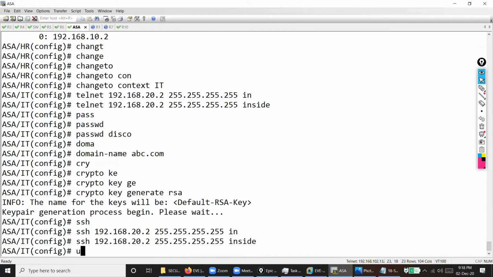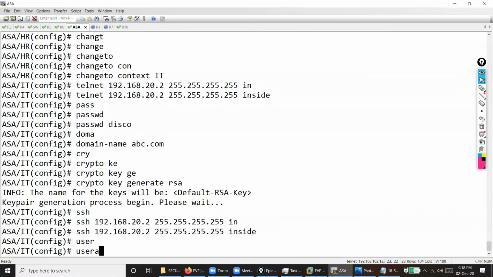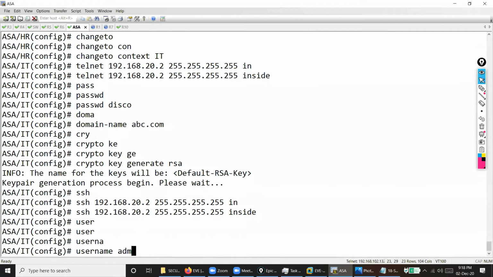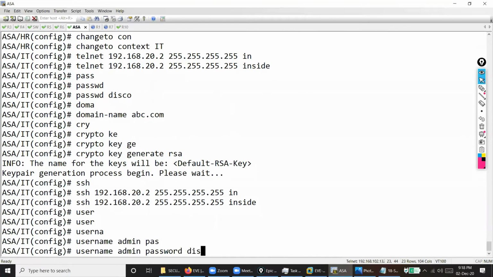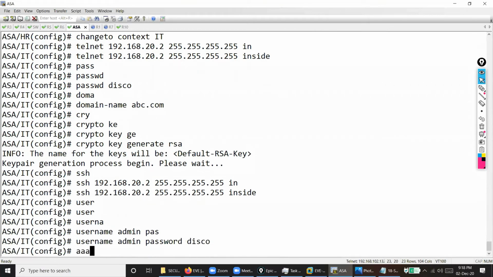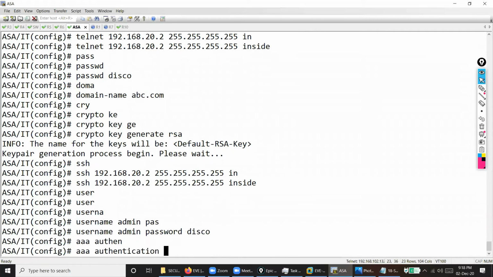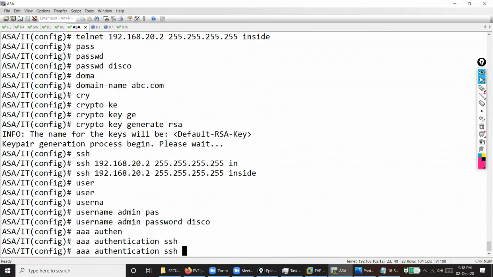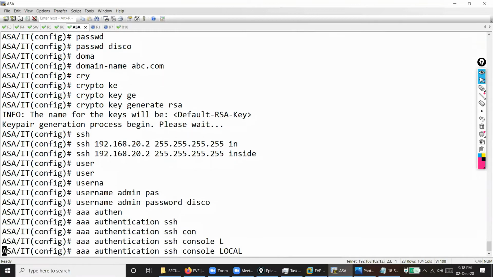Okay. Username admin, password disco. AAA authentication SSH console local.